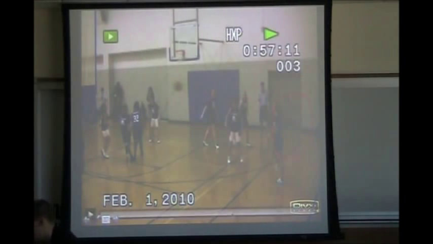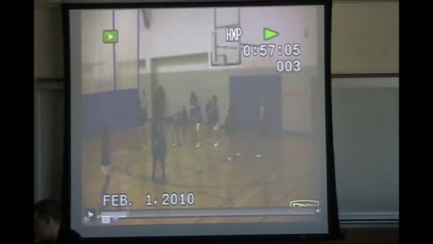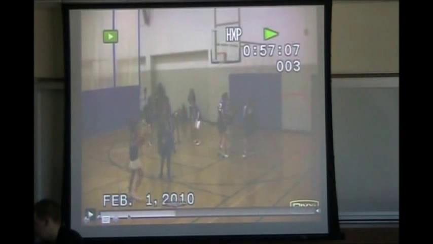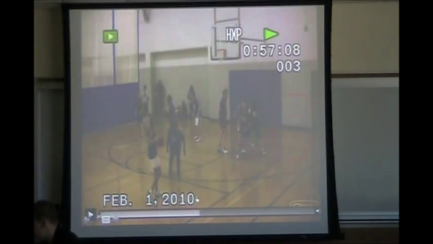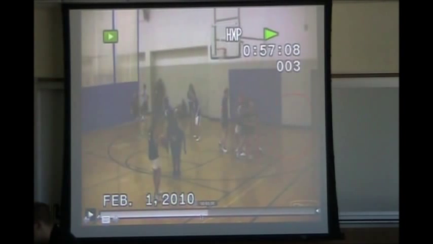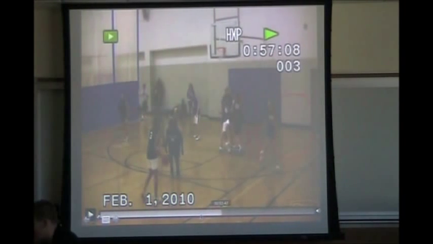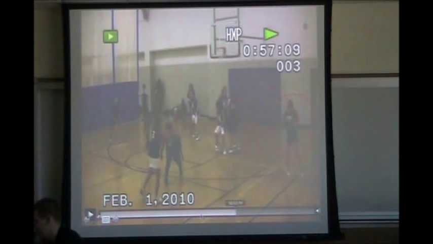Okay. Let's look at that again and see if we can defend that by rule. Right now she's okay. She's allowed to set a screen. At this point, as the defender moves, if I even just draw her framework, it looks like it's about right there. I'm a little off. But her defender's behind her, right there. And as this play progresses, she does not remain stationary. She clearly goes outside of her framework, and she drills that girl, right? And we don't have anything.